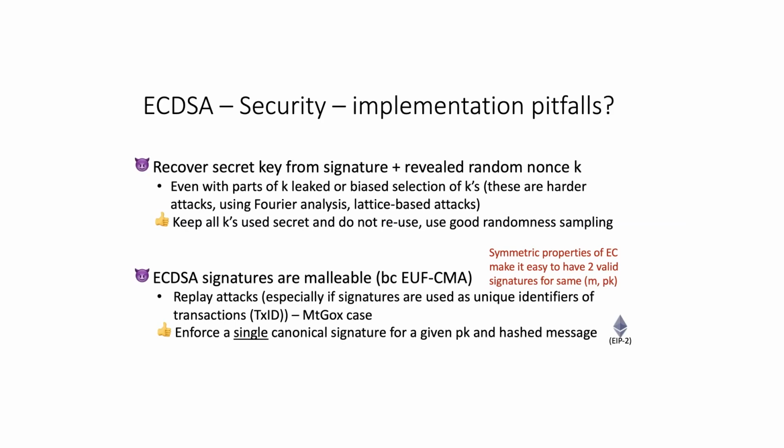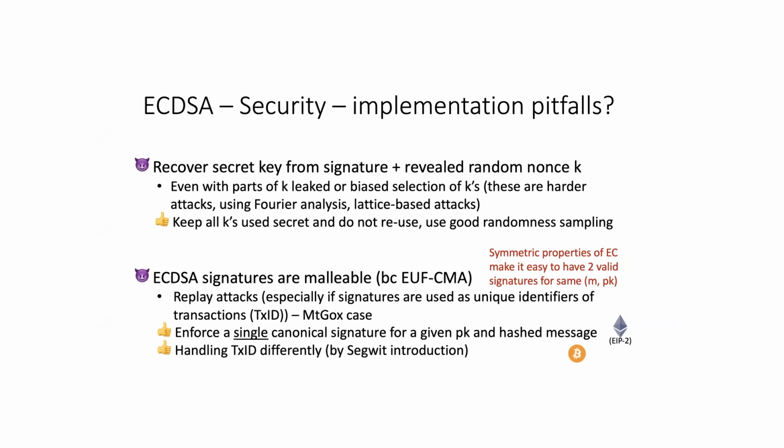Remember that I said that it's very easy in ECDSA to just take the symmetric of your signature and have the minus sigma also being a valid signature. So what Ethereum does is that it splits the space in half to essentially not allow you to pick this symmetric point. Are you going to talk about the Mt. Gox attack? No, not in details. No.